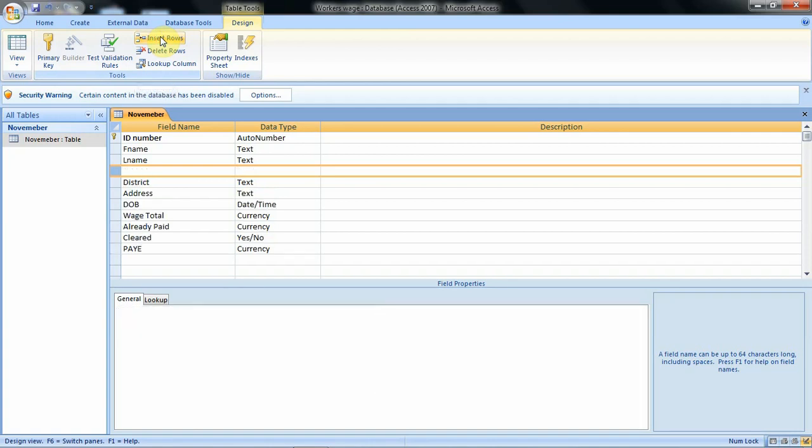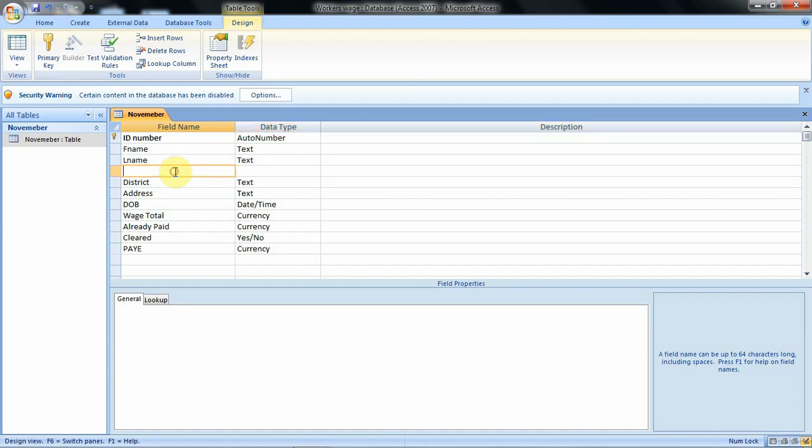So when you click on insert row, then you will have that row inserted between this one of district and last name. We should not forget that the rows that we have in this design view correspond to the columns when you open your table in a datasheet view.